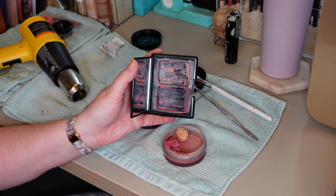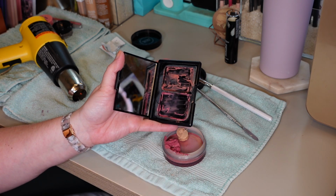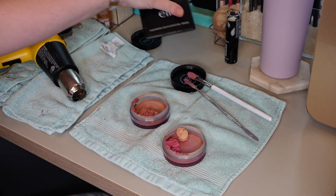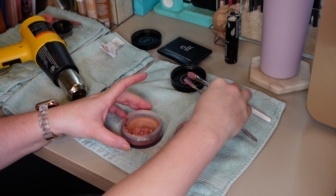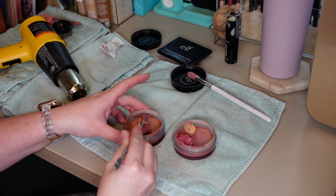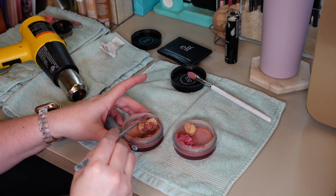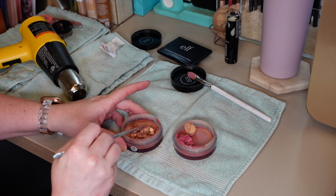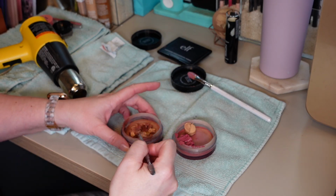All right, so that is all cleaned out, and like I said, tomorrow whenever I do my makeup, I'll just dip my sponge into there and pick up everything else I can. But otherwise, we have our two amounts in here. And of course, if you guys are doing this with a lipstick, it is basically just digging everything out of the lipstick and getting it into whatever container you're going to be repressing it into.